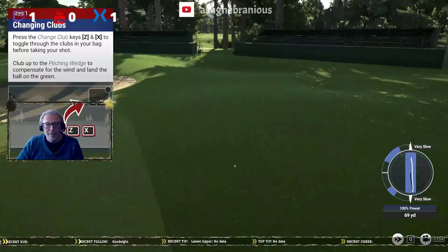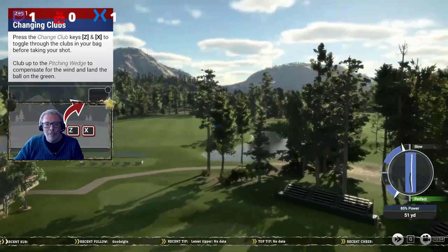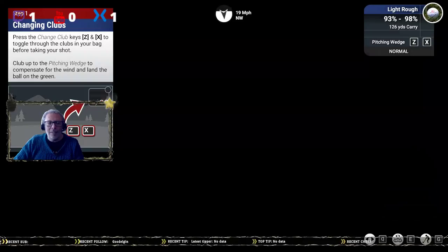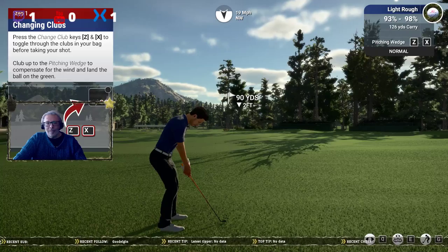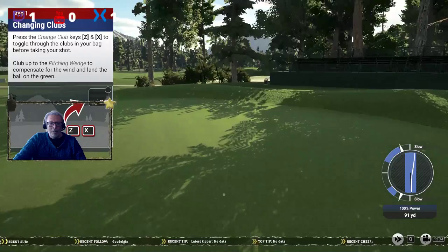I didn't pop it onto the green. Not quite. Let's reset. Try again. I popped it over the green. That one's on the green. No, not quite there, is it? Let's try again. Is that a bit too much? I think it might have been. Too much club? No. Pretty good. It's on the green. Nicely done.